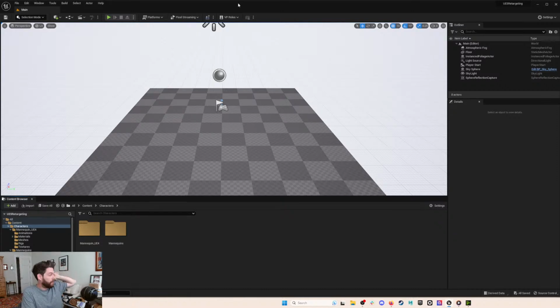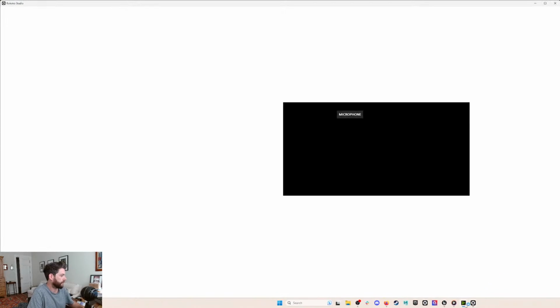I'm in 5.1 because our Rokoko plugin for live streaming is currently only working for 5.1. But again, all this should be applicable to 5.2 or 5.3. Shouldn't really matter.